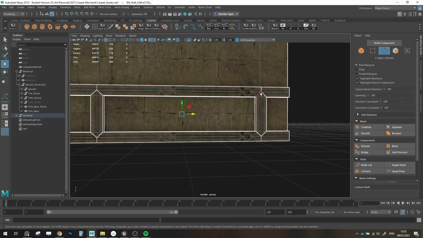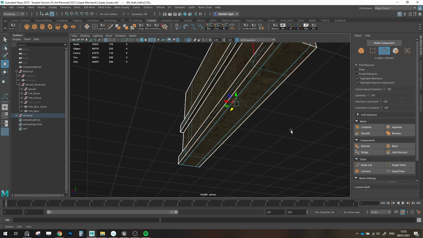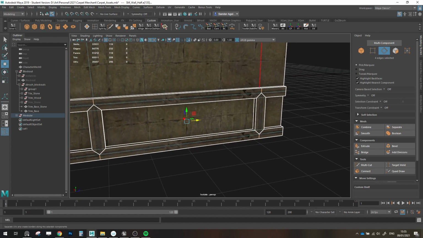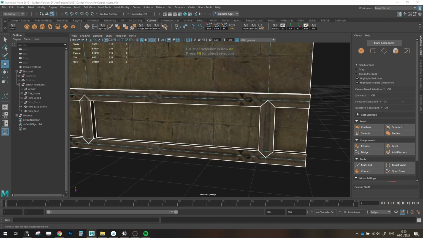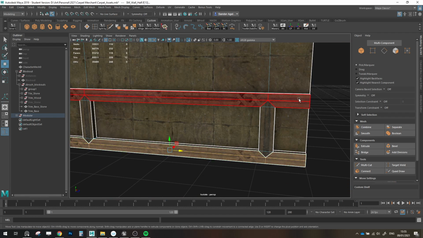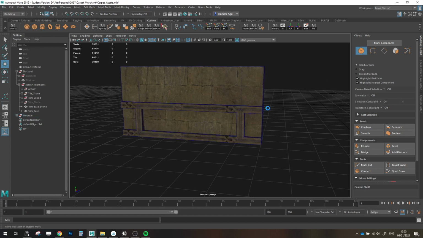Now we can connect these. Don't think anything warped. No, great. Save.